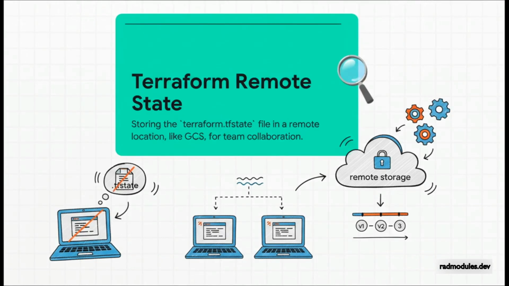Now listen up, because this is a huge IaC concept they'll test you on: remote state. When you're working with a team, you just can't have that Terraform state file, which is literally the map of your code to your real resources, living on your laptop. It's a recipe for disaster. Storing it somewhere remote and shared, like a versioned Cloud Storage bucket, is absolutely critical to prevent conflicts and make sure everyone is on the same page.